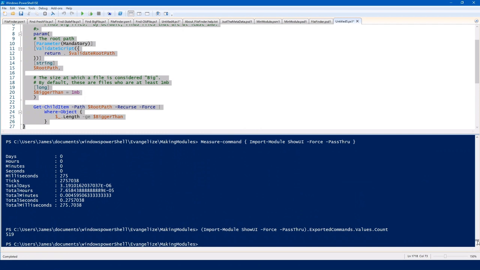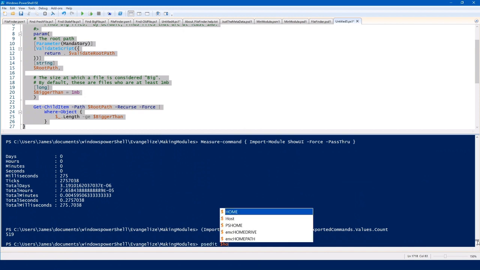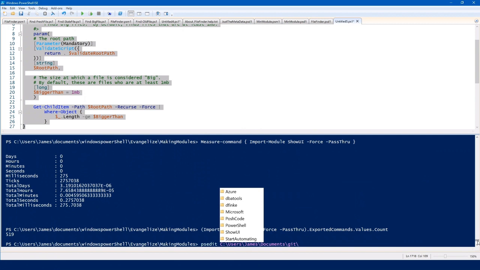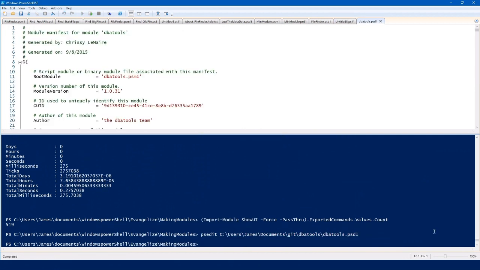Yes, but if you had 500 items, it's going to end up being slower than if you had 1 or 2 stars, because I still have to walk over each of the 500 items in the export list. So I would still expect that exporting everything would be slower because the PSM1 has to be loaded and parsed in the AST and run just to find what commands are in your module, no?